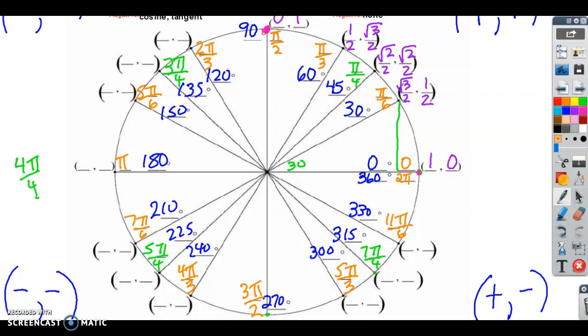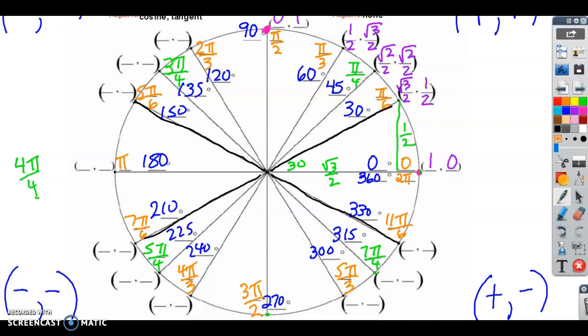Just as we learned, the sine of 30 degrees should be the y value. The y value, this distance, do you see it's much shorter? That's the short side, which is 1/2. The long side is the x distance, and that's square root of 3 over 2. So really what we're going to do is reflect that short angle, and I'll do this in black, to the other short angles.